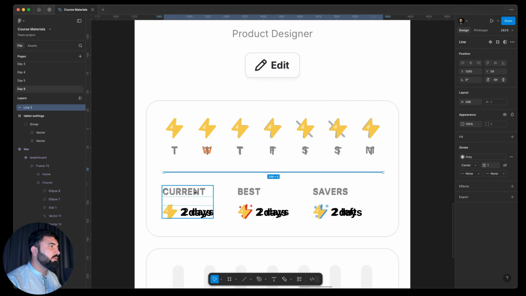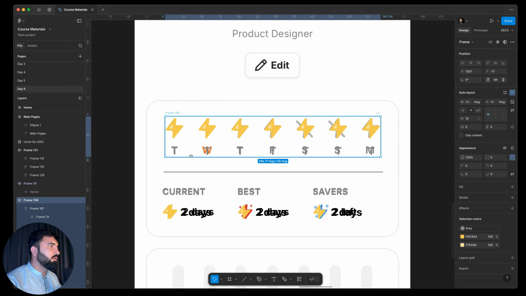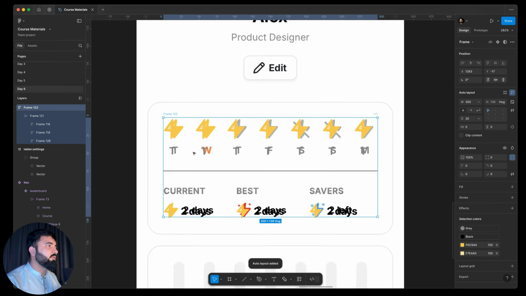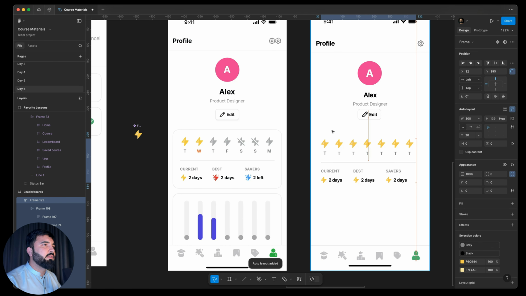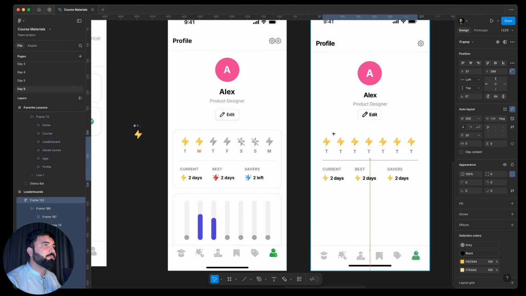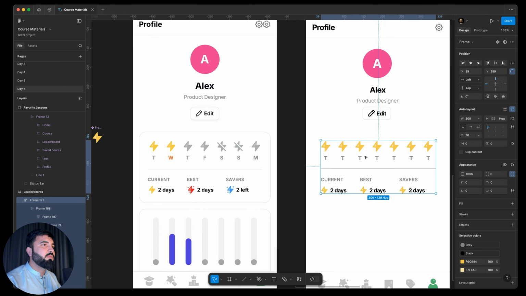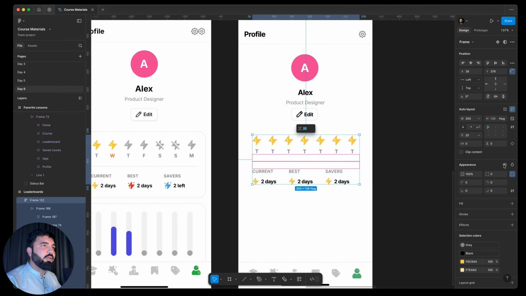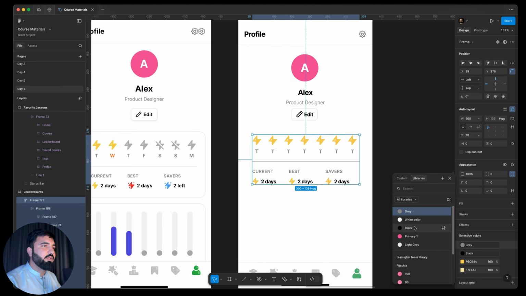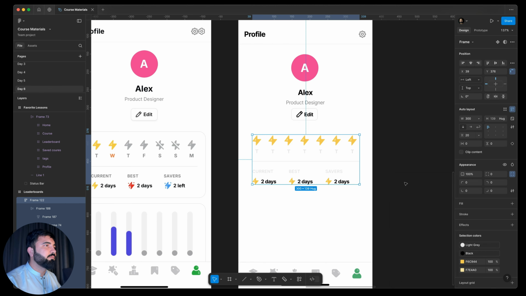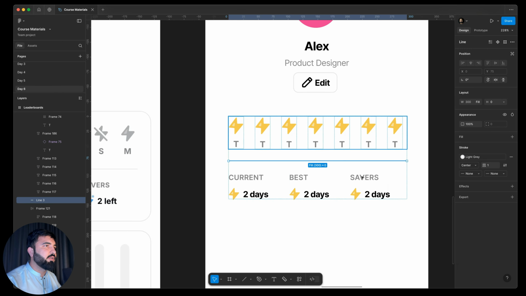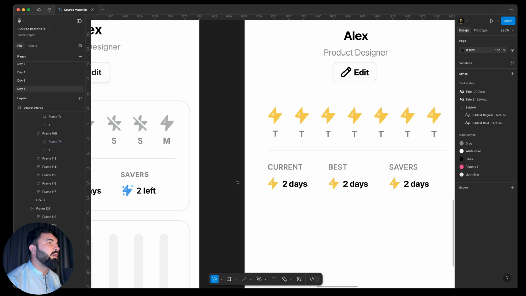Then select this one. Okay, this is already auto layout, so select this one, auto layout. Okay, now I will take it to the right. All right, I think this should be light gray. Oops, since we already use it in a lot of the components, the design applies on all. Okay, I think this is fine.